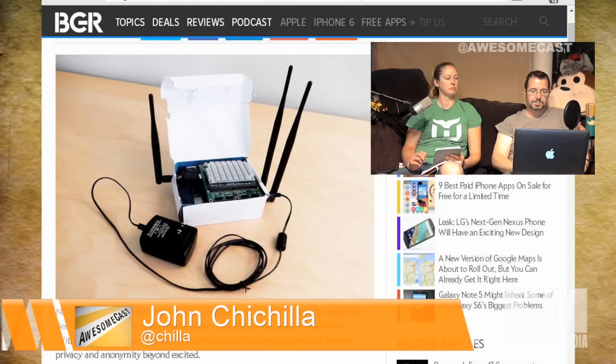Obviously its applications could definitely be nefarious. But where I could see this being nice is, say, we live within two and a half miles of each other and you have your network on Verizon FiOS — 100 up, 100 down — and we split your bill. Then I have this thing sitting in my house. Put our networks together.